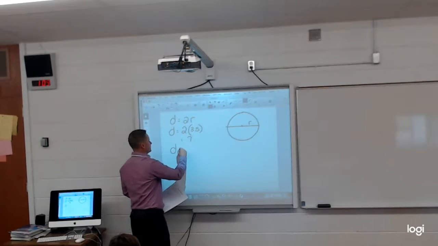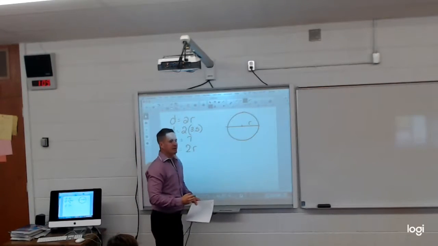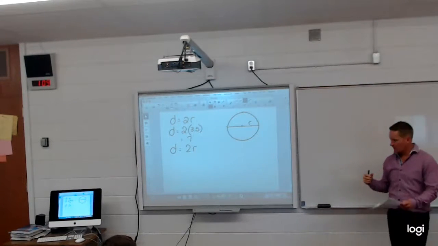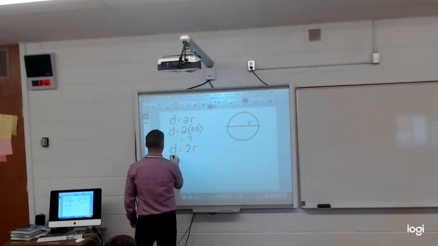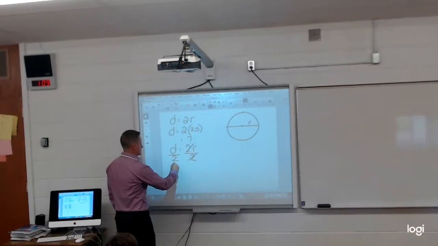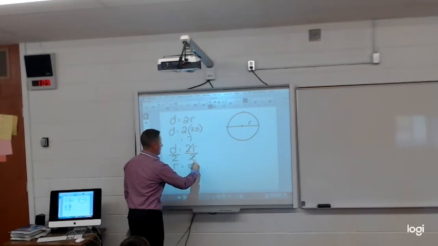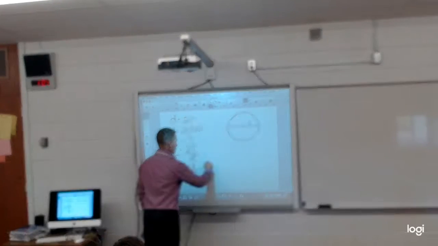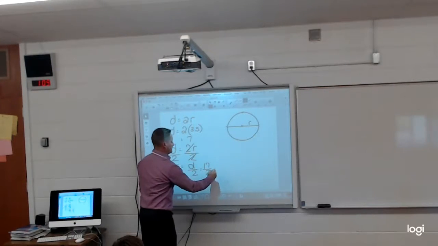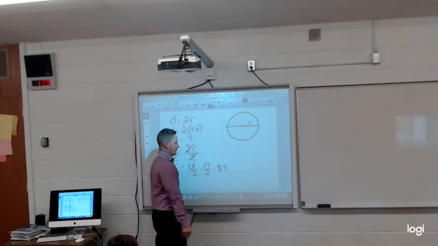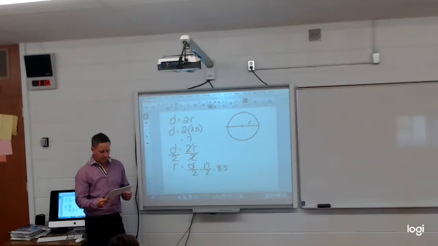Solve for R now. So this is what I was just talking about. If I ask you to solve for R right now, how do you get R by itself in this equation? I'm going to divide both sides by 2. That cancels those, and that would leave me with R equals D over 2. They gave us D as a value of 17, and 17 divided by 2 is 8.5. Good math. Perfect. So far, so good?